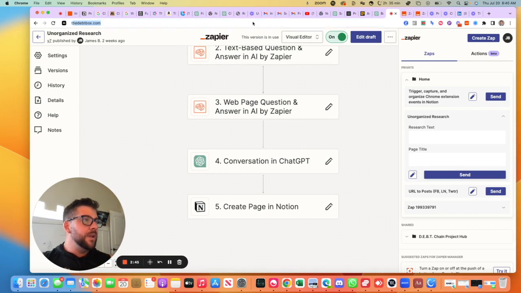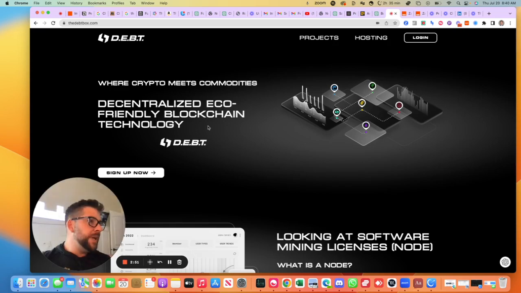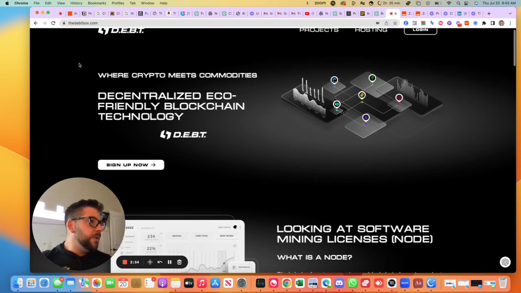Let's go to Debtbox. Debtbox is a blockchain company that basically, what do they do? Where crypto meets commodities. Essentially, it's real world projects that donate a portion of their revenues in the form of a royalty into a crypto exchange against the crypto token in question, meaning they'll buy that crypto off the exchange and destroy it. And that creates value in the market for that given crypto. And they'll do this over time. This allows for a lot of international projects to work without barriers and boundaries, following jurisdictions, of course, within their own regions. But it's an amazing area.